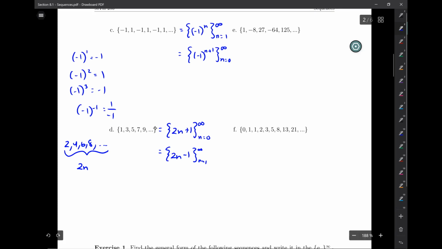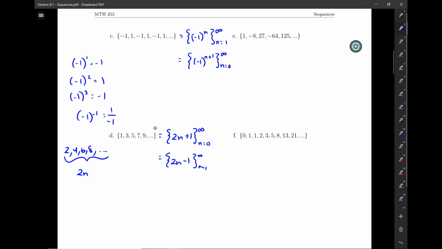Now some of these ideas we might end up bringing all together. If we didn't want this to alternate, if it was just 1 all the time, the easiest way to write it would just be 1. But if you wrote it as -1 to the 2n, you could make it always be a +1. Or -1 to the 2n plus 1, you could always make it a -1. So sometimes we'll combine some of these ideas.